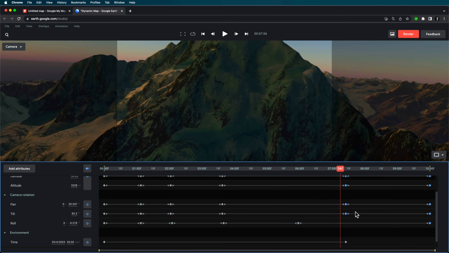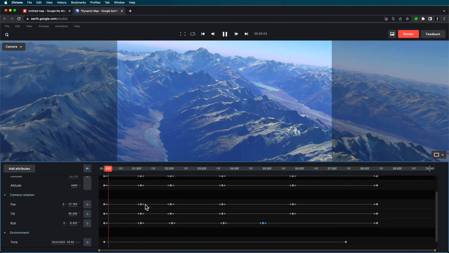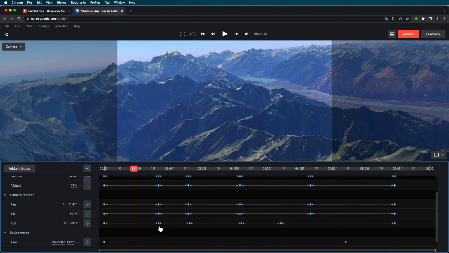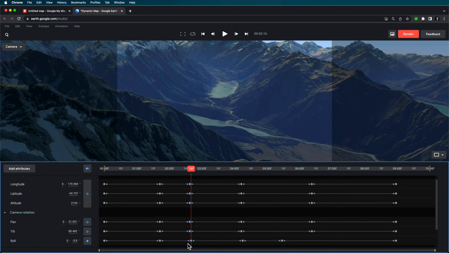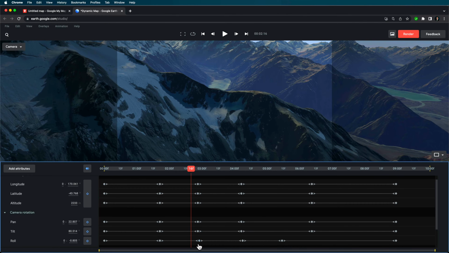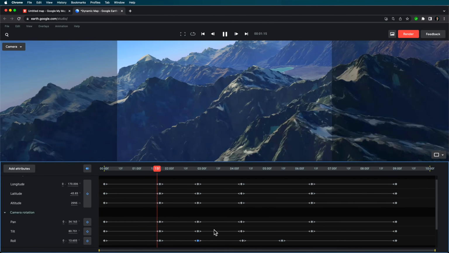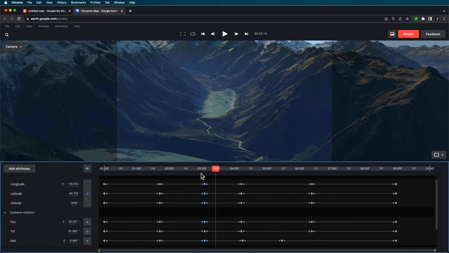But you'll notice it looks okay, but here it's really slow and the timing's not great. So the next part is to really get the timing right. So I'm going to bring all of these keyframes in here because this needs to be a lot faster. And I'm trying to look at the overall timing. Probably bring these ones out. It's a little bit too fast. Maybe bring these out a little bit as well. Just keep playing through it until you get the right timing.